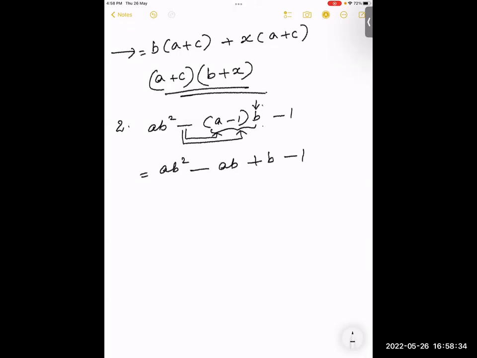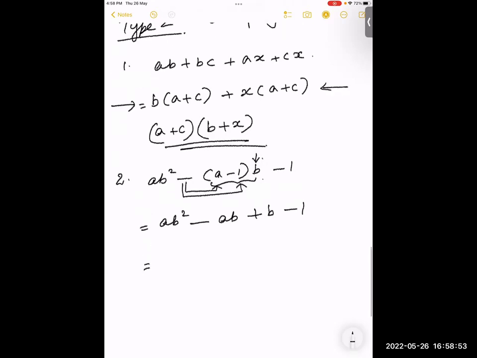Okay. Now, Shreya, can you tell me which terms you should group? How the grouping should be done. The idea is after you group, you should get something like this. If you look at this, there is a common factor for this term, and the same common factor comes for the other term also.